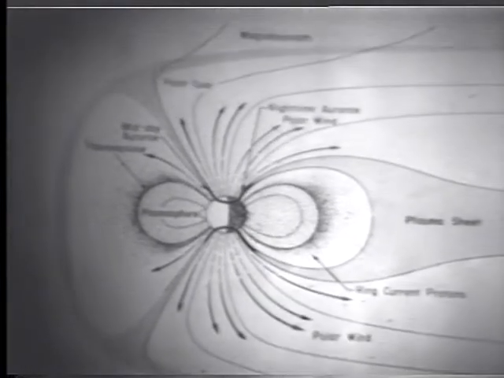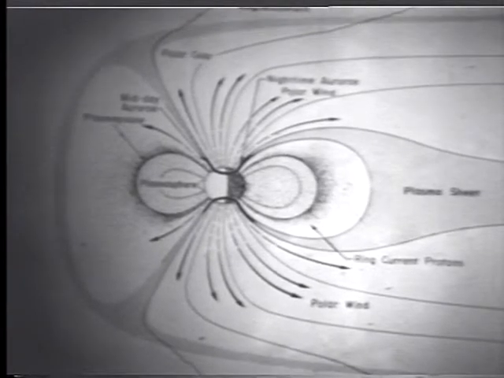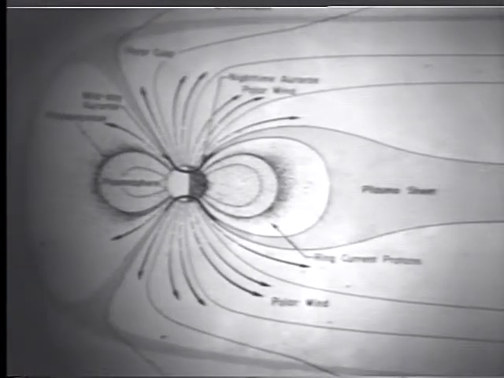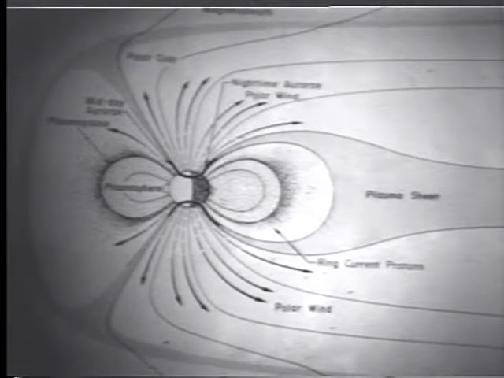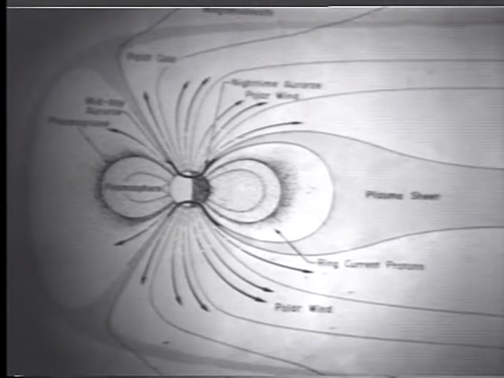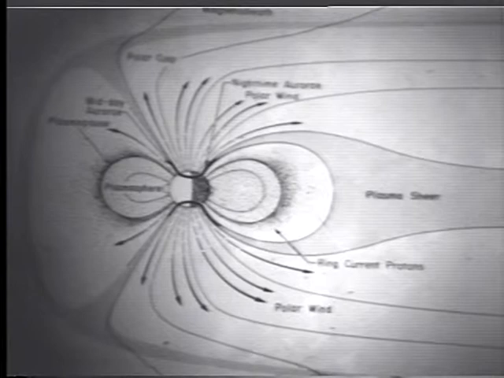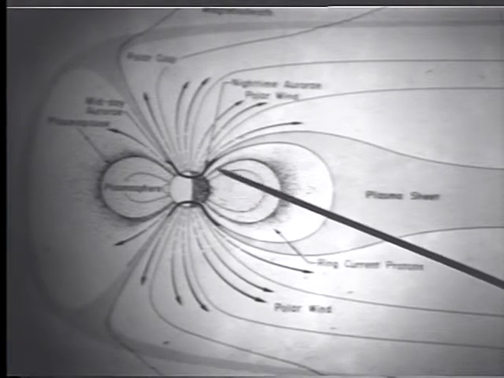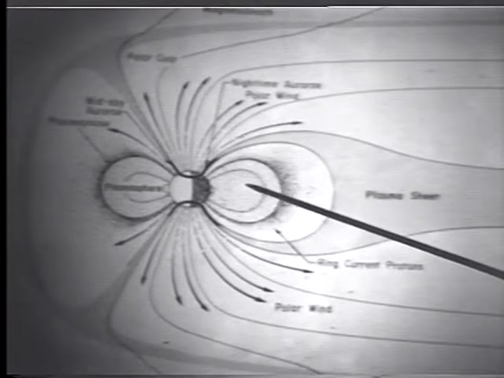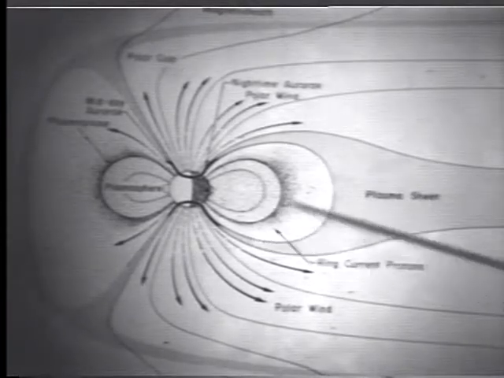With respect to thermoplasma, which we're concerned with here, we're talking about plasma with energies between perhaps a hundredth of an EV going up to perhaps five electron volts. And we know that we have three general regions where thermoplasma is easily found. We have the plasmasphere region in here, which is surrounded by ring current.